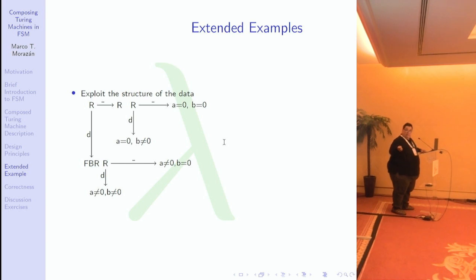Now, if A is 0, what do we want to do? Well, we want to figure out if B is 0. So we move to the right twice, and now check what B is. If B is not 0, then we have to figure out a machine to process A equal to 0 and B not equal to 0. And if B is 0, then we look at the situation where A is 0 and B is 0. And what do we do when A is not 0? Well, we have to skip all of A to get to B to figure out if it's 0 or not. So we go to the first blank to the right, move to the right, and then the same thing: we determine if B is 0, or we determine that B is not 0.